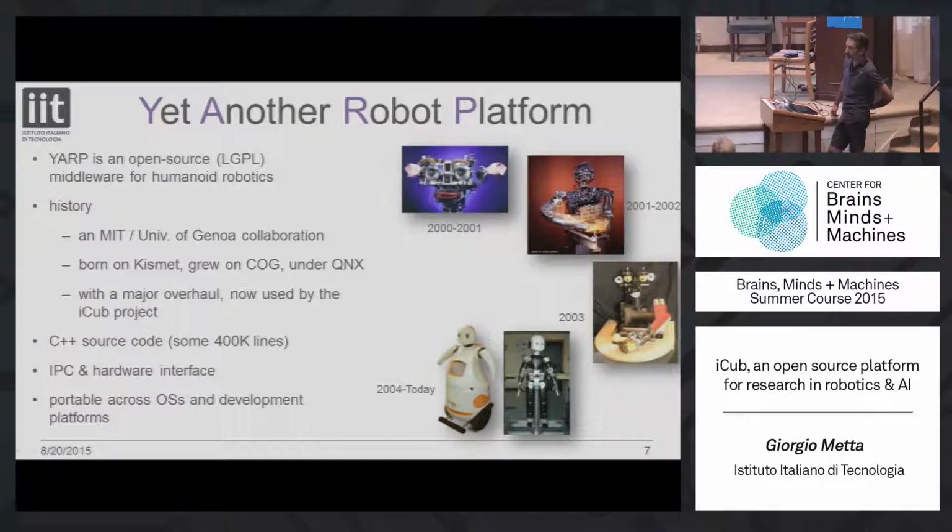Later, we did a major porting to Linux and Windows and Mac OS, so we never committed to a single version, because we had this community of developers from the very beginning, and there was no agreement on what development tool to use, and so we said, why don't we cover almost everything? And this part of the software is actually very solid at the moment. It has been growing not in size but in quality in this case.